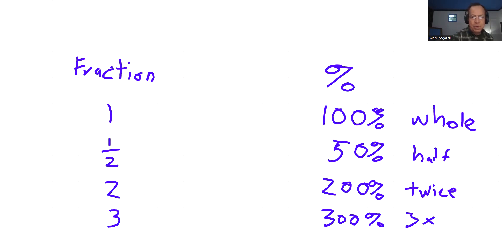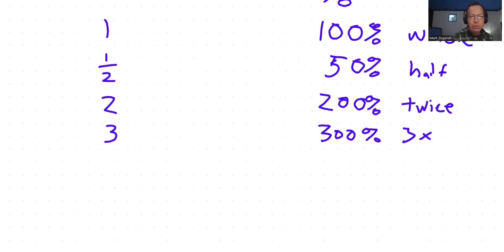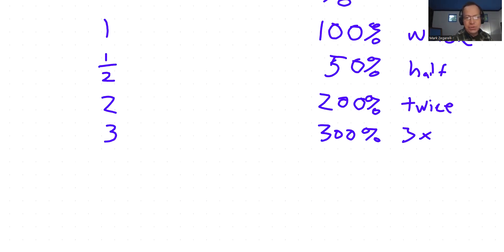And we can extend this, and I will extend it just a little bit for some important other percentages. For example, let's say 25% is equivalent to one-fourth. And you can see why 25 out of 100 means one-fourth, one-fourth of everything.